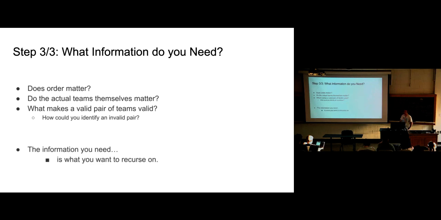The information you need is the information you want to recurse on, if you recurse at all. Somebody wrote an iterative solution, so it's possible to do it iteratively. But I think it's definitely easier to do recursively. Make sure you don't recurse on anything that you don't actually need, because then you're wasting space, you're wasting time, that kind of thing. So, questions about thinking about what information you need? I think this is the trick to getting this problem, is this slide. Really think about what you're actually trying to solve and what is and isn't relevant.